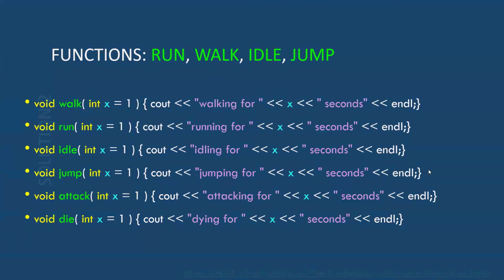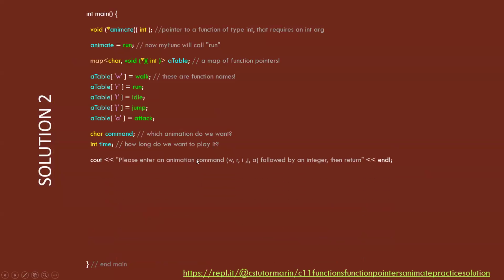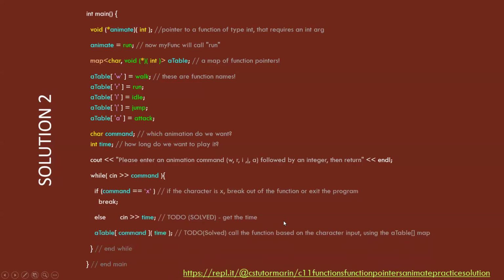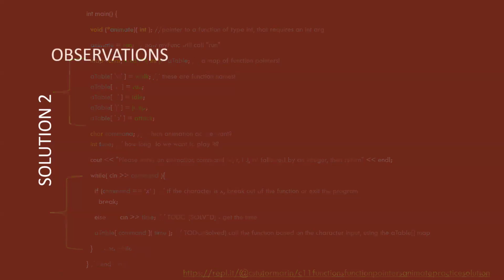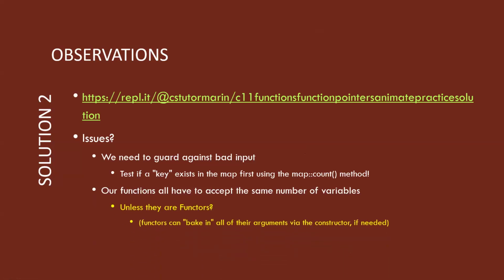It would be challenging to do that another way, right? Because we're literally mapping our function calls. We could do a giant case statement and do that, I guess, right? Or a switch statement. But this is so much cleaner, okay? All because we're able to map these function pointers. So I really like that. So of course, yeah, we've got to test for bad input in our map and all that regular stuff. But it's a great use of those particular capabilities.